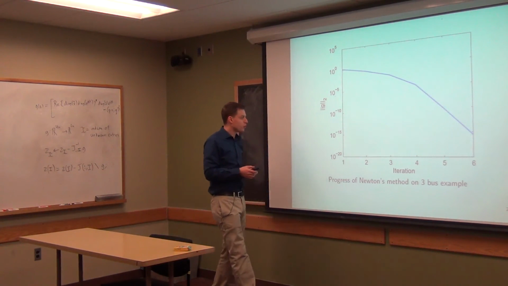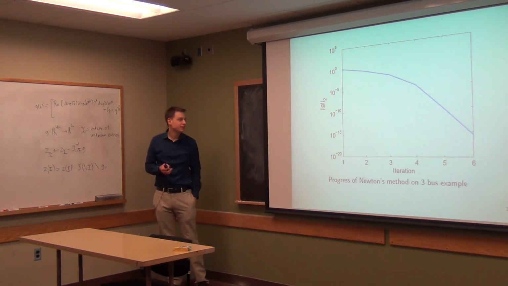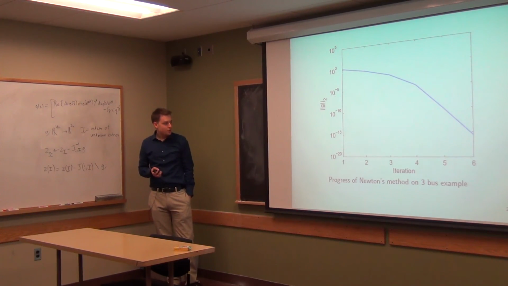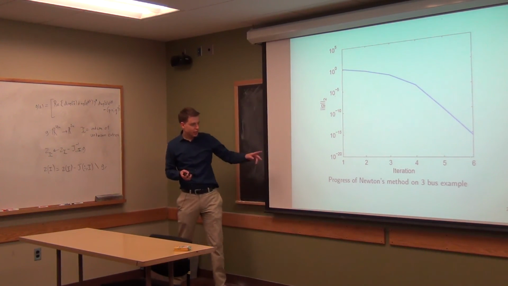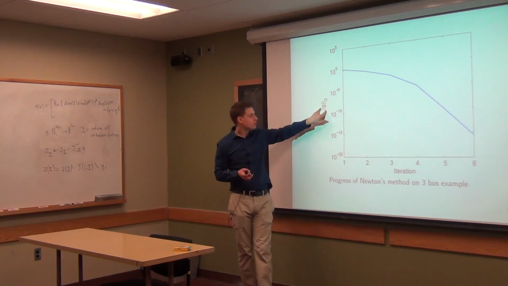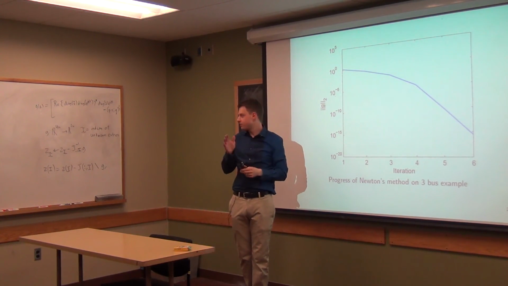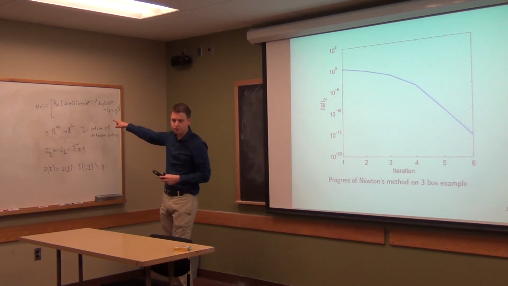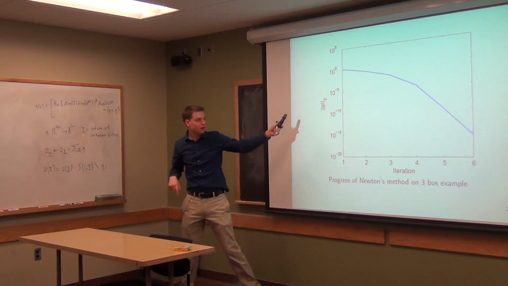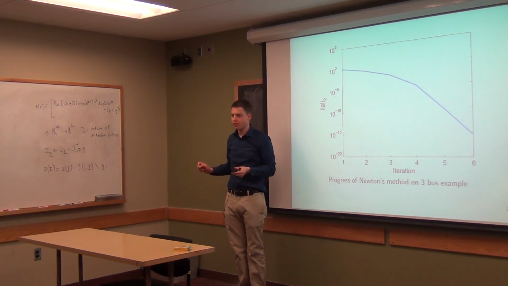And just to show how great Newton's method is, we'll finish up with this today. Here is a plot of the residual g. That's the 2 norm of g. So g is our function here. We're trying to make it equal to 0. This is a plot of how this 2 norm of g evolves per iteration of Newton's method.